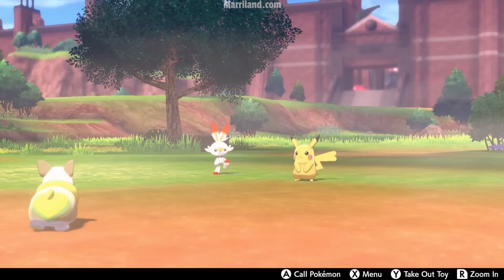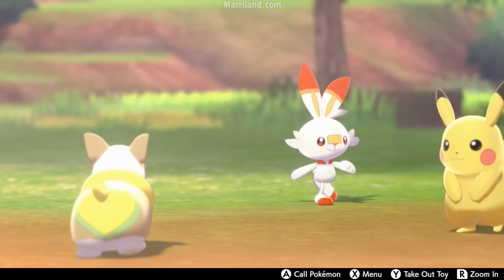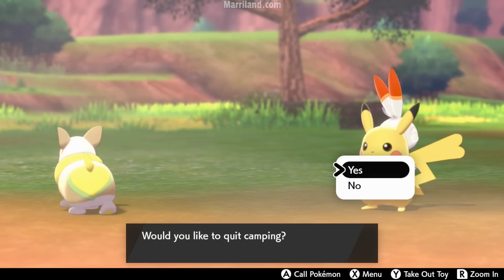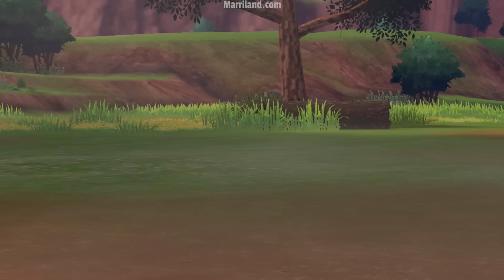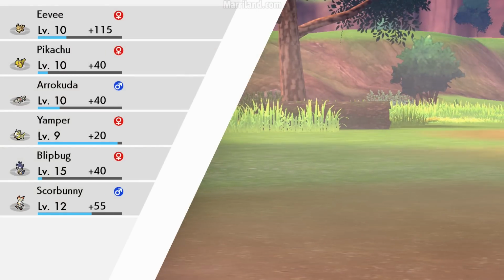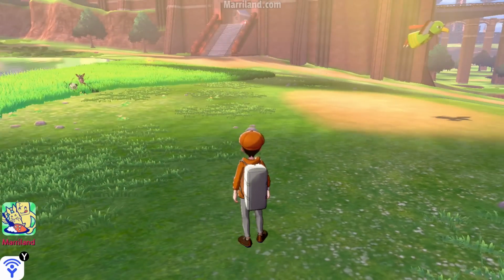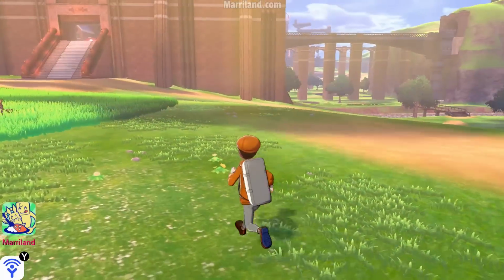Oh, one last thing, you can hold in R to zoom in, which can be kind of fun. It's fun seeing the Pokemon interact with each other, too. And after your camping experience, ta-da! Some real experience for your Pokemon. Very nice. Okay, so as I said, there are tons of Pokemon here.